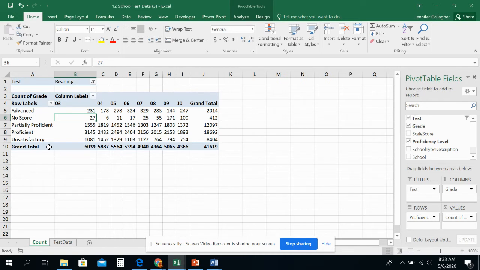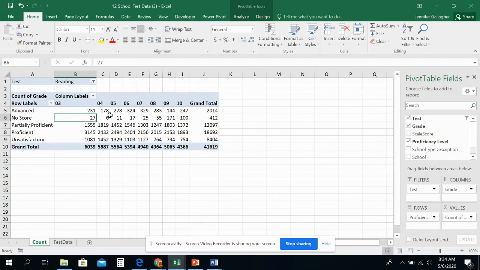All right, so now we're going to look at a pivot chart. A pivot chart is an essential tool to help organize and arrange large amounts of data from a worksheet. In addition to summarizing a huge amount of data, you can visualize the information in a simple chart. It says on the test data worksheet, click in A1. So I'm going to go back over here.